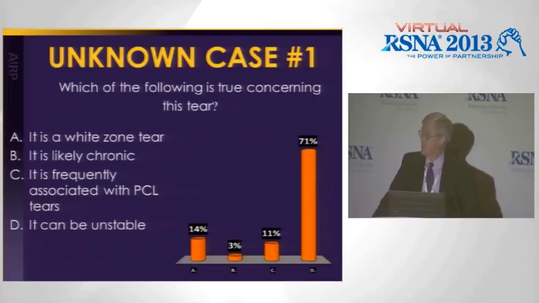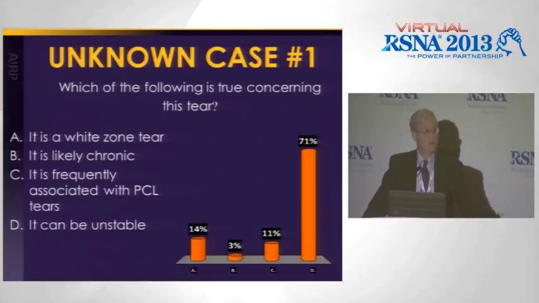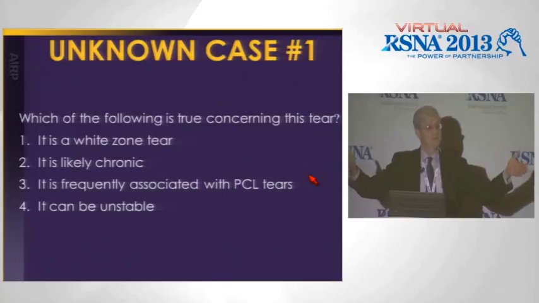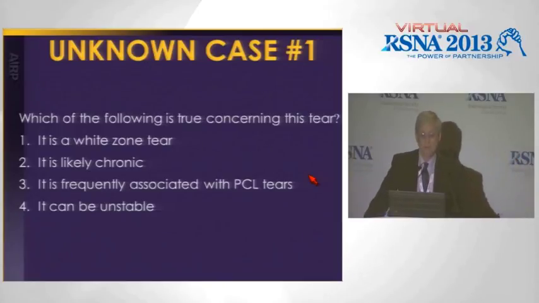All right. So 29% of people were not awake, right? So it's not in the white zone, it's in the red zone. And because of that, it has the ability to repair on its own. Many people today would say these tears often have high signal in them because of the distraction acutely, and that will tell you it's an acute tear as well. When they heal, they'll start to get gray signal or even low signal within them. And then when the surgeon pulls on them, if they're healing, they won't displace, and they probably don't need to be treated either.